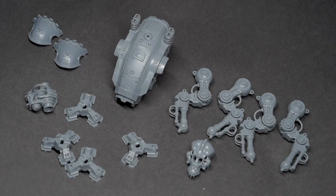Before beginning this tutorial process, you should assemble the chassis and the legs, but not the feet, and pelvis of the Wardog. Do not glue the domed top on the pelvis, and don't glue any of the legs on, or the armor plating to the legs either. It'll save you a lot of time down the road.